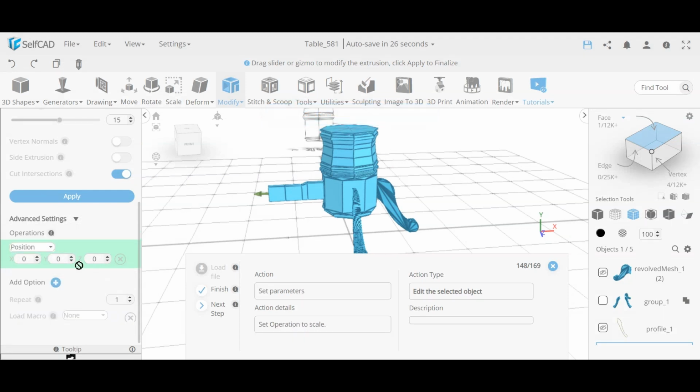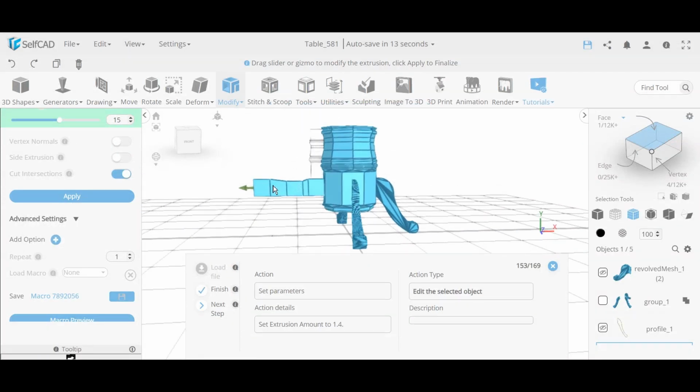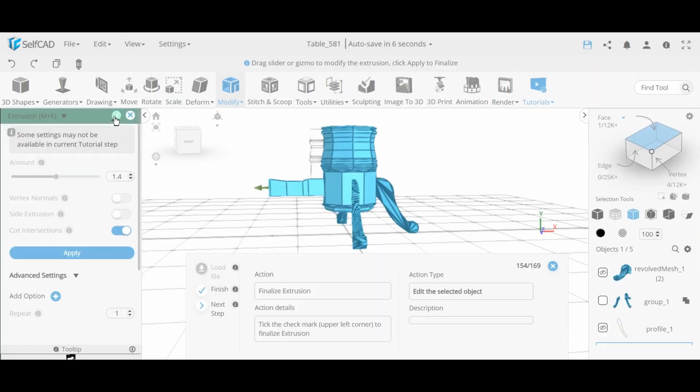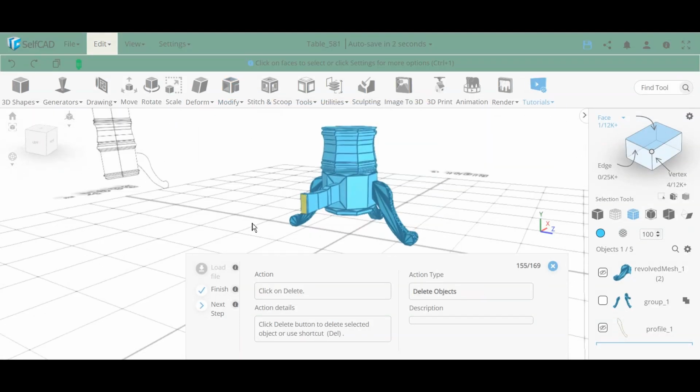Now we add another scale effect in Y to +2, another option, and Y to 1, so it's kind of an inverse of what we did before, so it moves it back up. So we moved it down here and then back up, and then we extrude 1.4, okay, and we finalize it. So what we have done over here is we basically created this section, and now we're going to simply click delete. You can click delete from here or simply the delete button, and we're going to delete this.